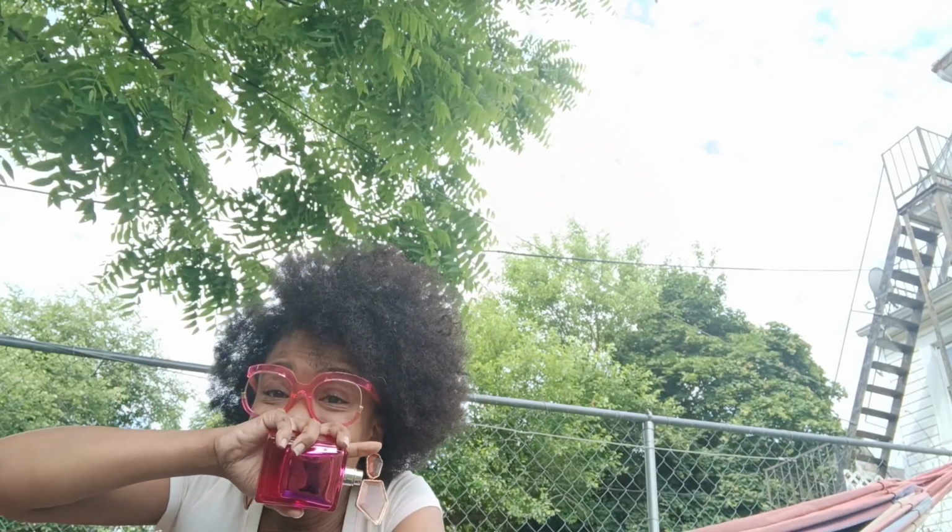What I have on the back of my hand is an Elizabeth Arden scent, and I'm kind of irritated because I don't really care for it. Even though it wasn't expensive, it was cheap still. Now I gotta find someone to give it to. It's one of the green tea lines. Because I like the original green tea by Elizabeth Arden so much, I thought I would like this flanker that has a lemon note in it. It's called green tea chiffon freesia. I might just have to take it to the thrift store because it's not giving what I want it to be giving. So anyway, let's get into this.